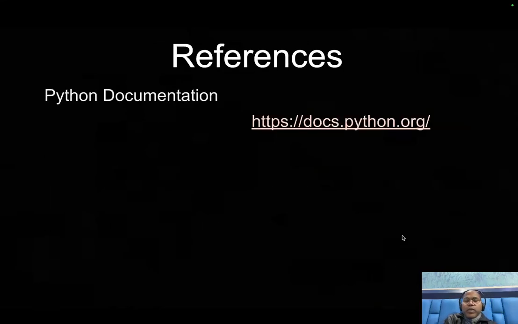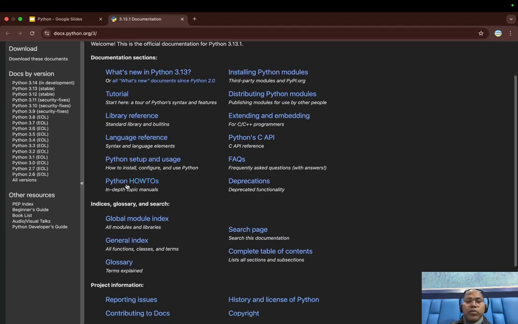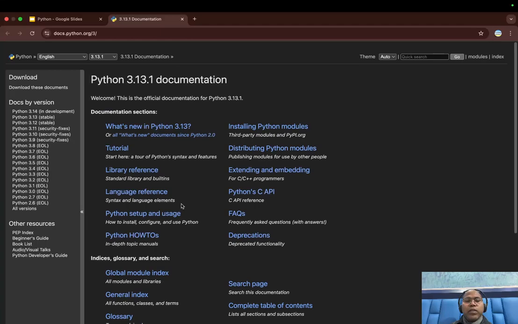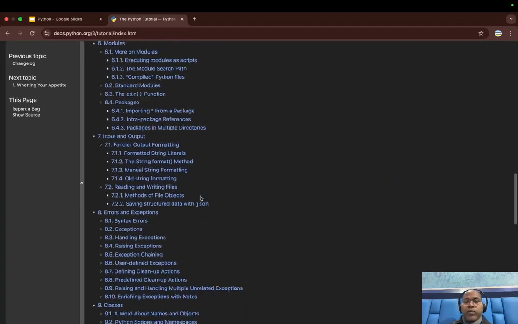Whatever we discuss, and in the coming days we are going to discuss about Python as a programming language, each and everything you can find in the official Python documentation. You can read about installation, the Python tutorial, language discussion, library discussion, and more details on how to do things in Python.